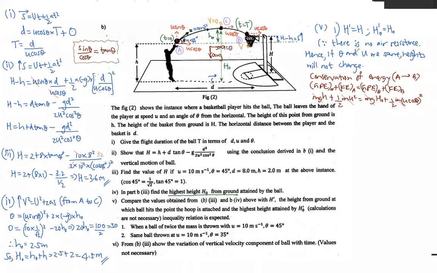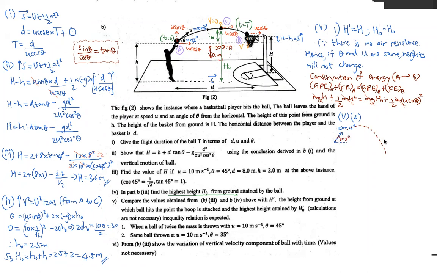Roman 5 second one. Now what are they doing? They are not changing the velocity, but they are changing the angle. What do you think will happen? Initially they threw at 45 degrees. When you throw at a higher angle, the initial velocity is the same, don't forget that. So they are throwing at 10 meters per second and initially at 45. So what will happen? The path will be like this, right? But remember, this is 45 degrees.